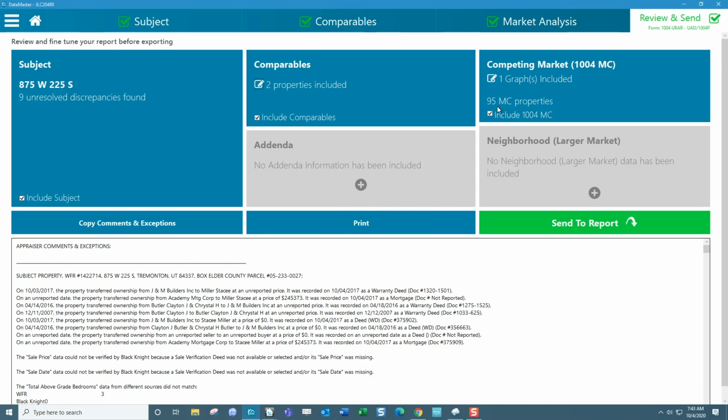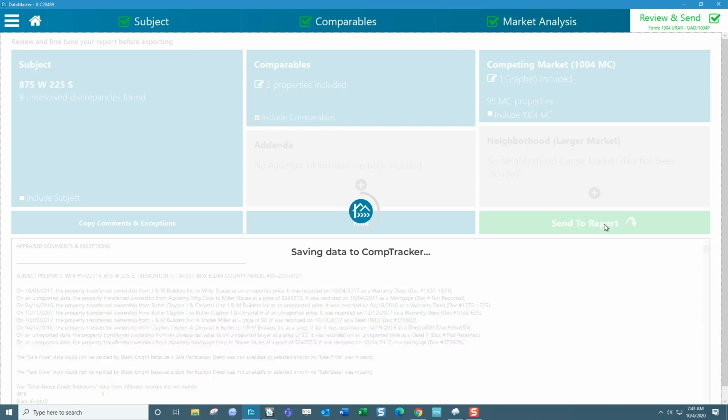I don't need to move the competing property graph in anymore, and I don't need to move the subject in. So I'm unchecking the subject and unchecking the competing market. So I'm now going to send this to my report.